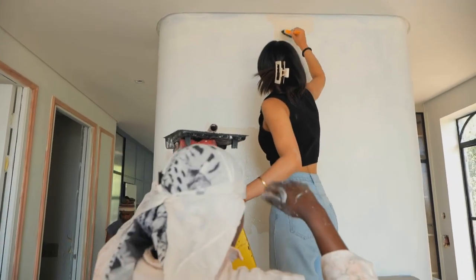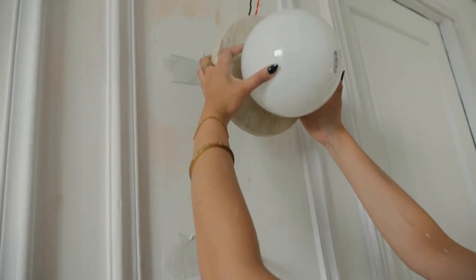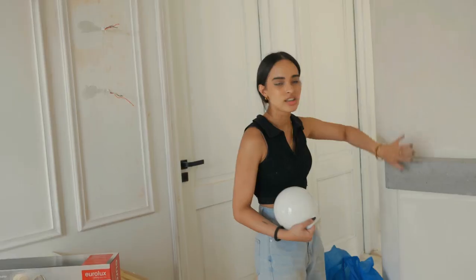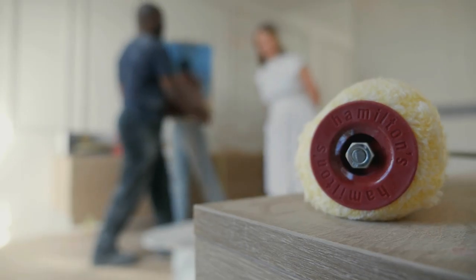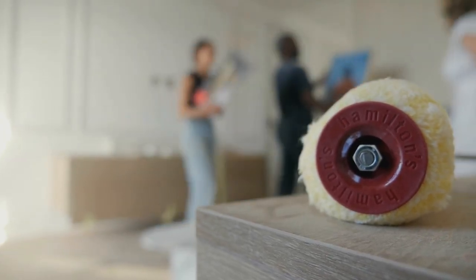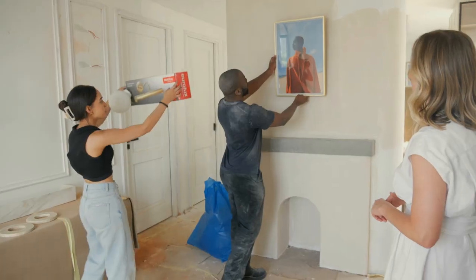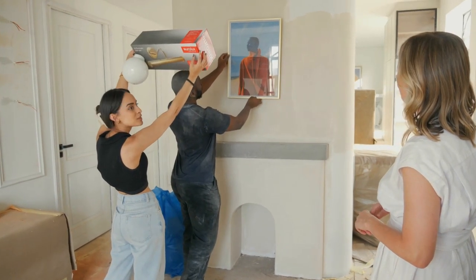We have these lights that are coming on here. And you've got 3. Yes. Very nice. We're keeping this painted because it kind of ties in with that. And then our artwork here is going on the fireplace. Centered, yes, above. And then this light is kind of going to frame it above. So there's like some artistic element in it.